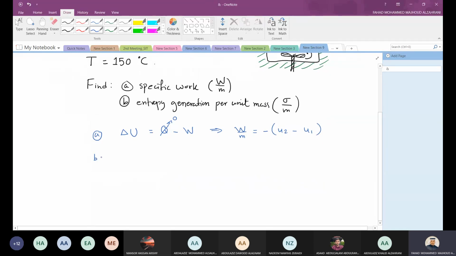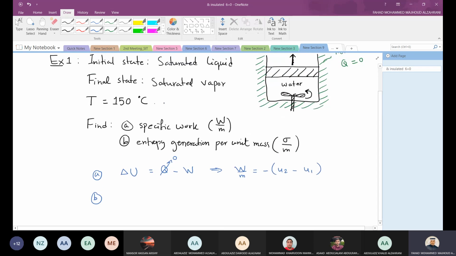Sorry, doctor. The first method, you said we don't have enough information. Doesn't a free piston mean constant pressure? I have a fan stirring the liquid inside, so you are not sure exactly. It's not heat transfer that is causing the phase change. If it were heat transfer, I could tell you the pressure is constant. So you don't know. You can double check: take this temperature, see what the corresponding saturation pressure is.